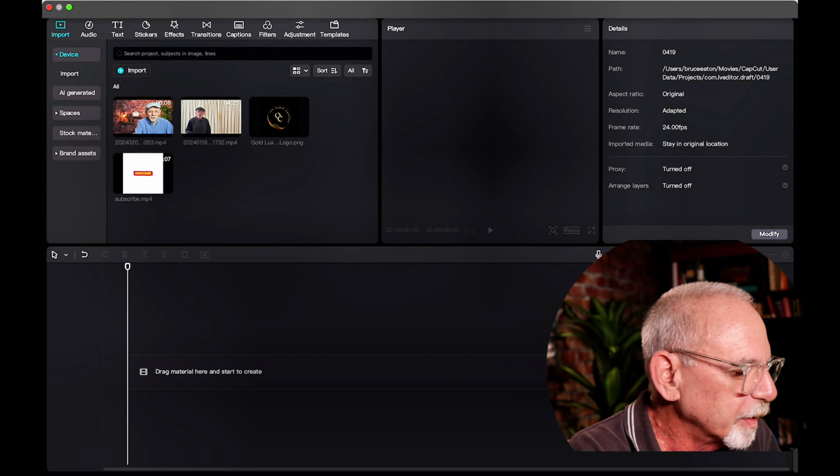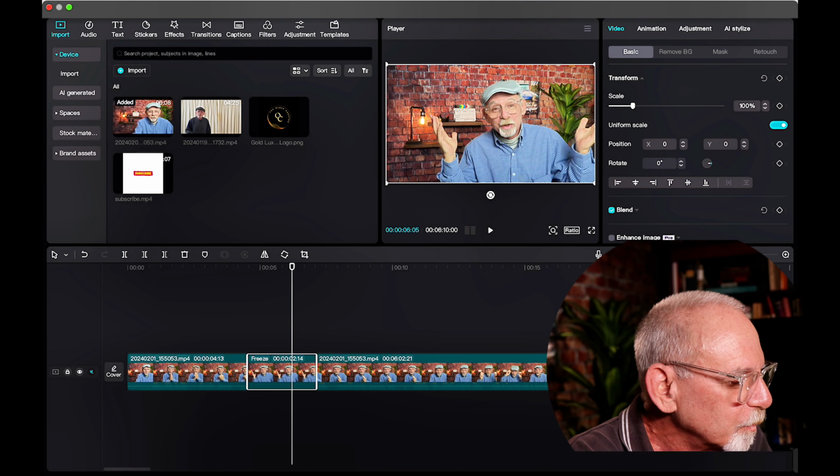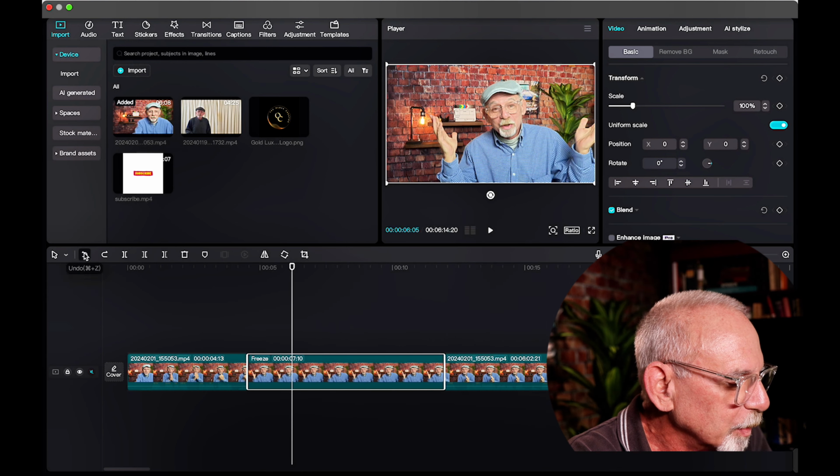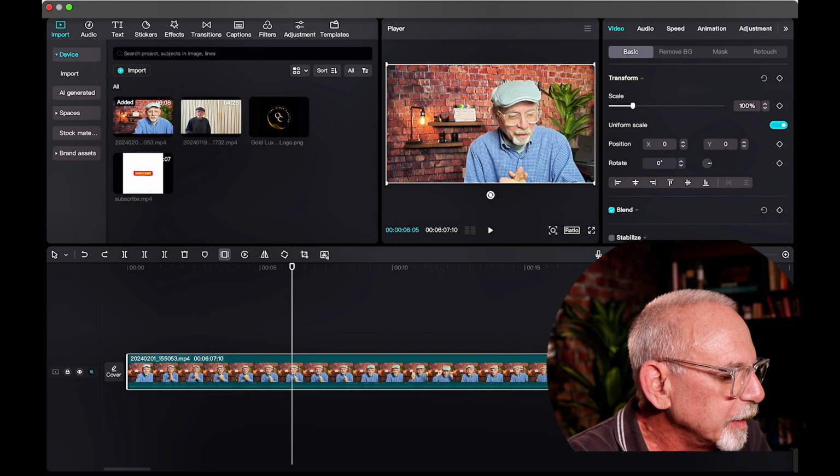And it's going to come back in at the very next frame. So no matter how long I make the freeze, it's going to start off at the next frame in that clip. So that can be very helpful in lots of different ways. Now we're going to take it out right now because we're going to look at something else. Okay, so that was freeze frame.